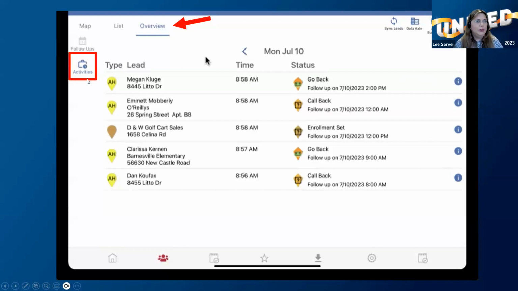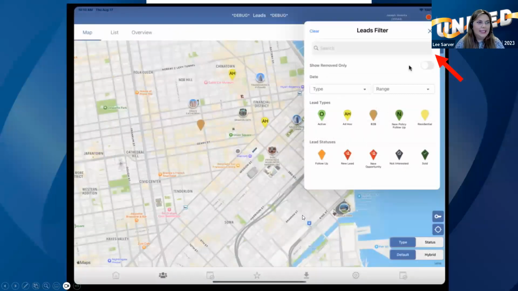So those are two new areas that you can access. And of course, as we continue to enhance, we've made space here for additional pages. We've made space here too for additional enhancements. So this really sets us up for the future. Now, the next slide is a sneak peek at what our filter is going to look like.